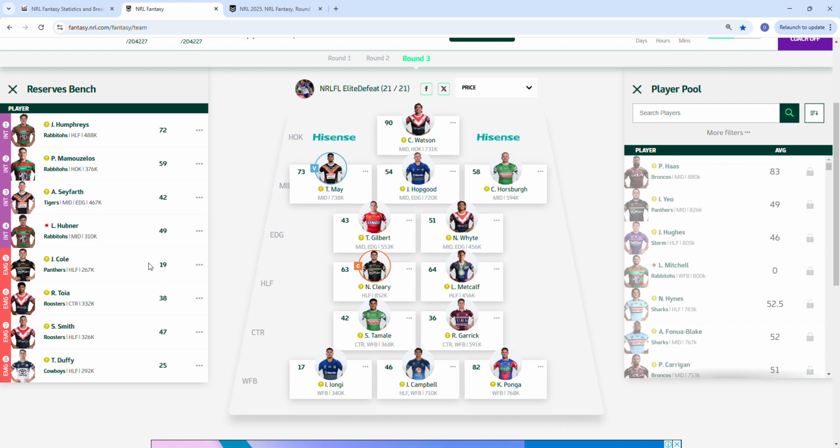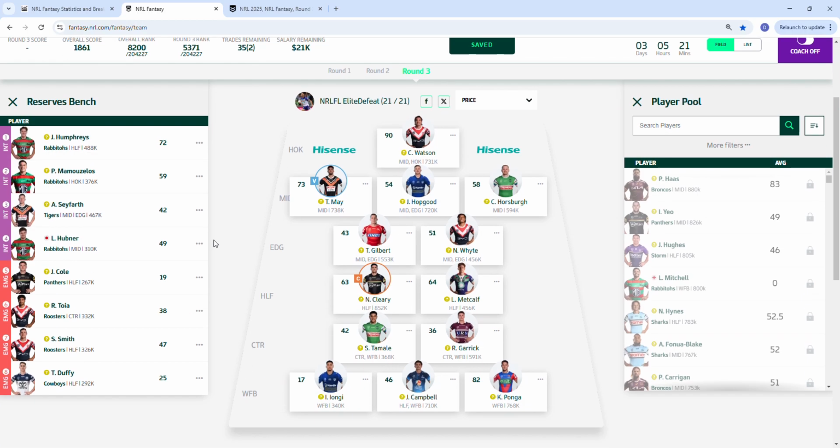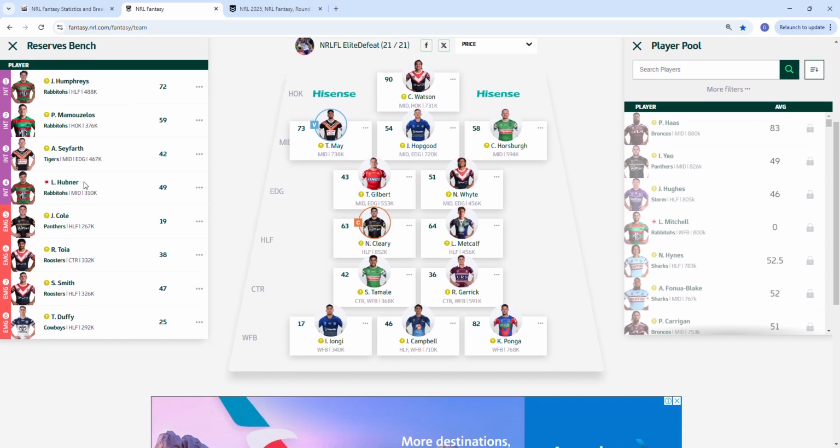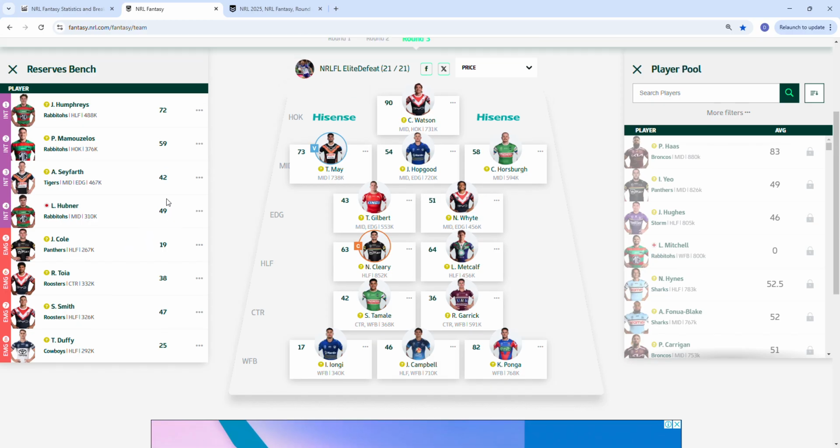So basically if Cole scores 40 points, I will leave my team as is, and at the end of the round, after the 8th game kicks off, so the Manly game, the system will update and add in your loop score. It will put Hubner down as a non-player and automatically add in your looped score from Cole, and this will not happen until the last game starts. So if your score doesn't look right, it's because it just hasn't added it in yet. That's just how the system works.